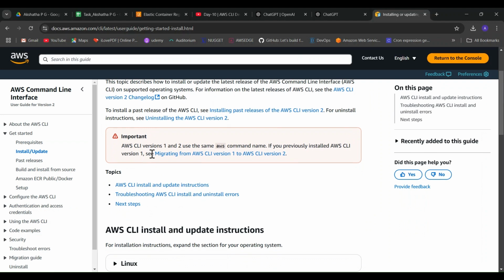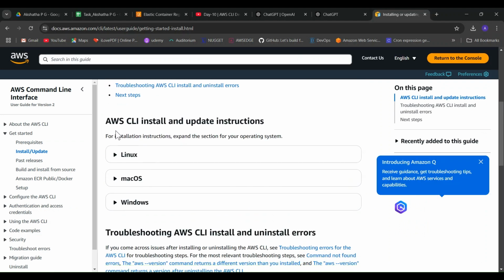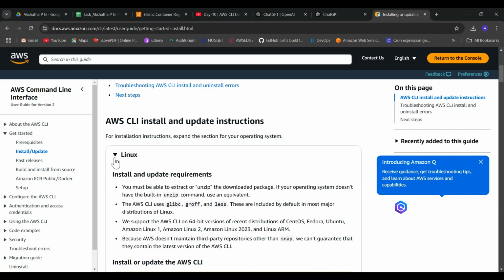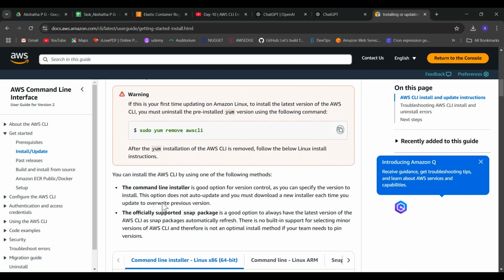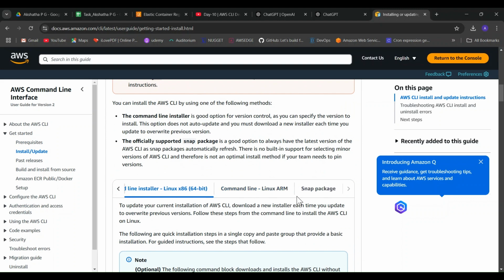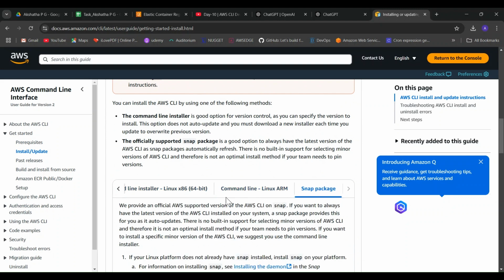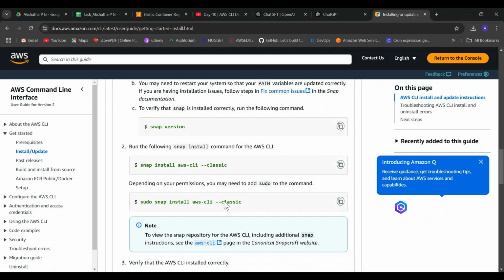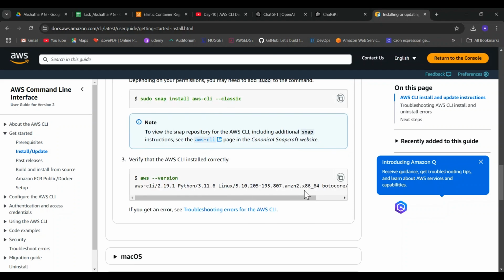So in this, scroll down. So here we have Linux, macOS or Windows. In the Linux part, scroll down. So here Snap package. Go to Snap package and follow these steps to install it.